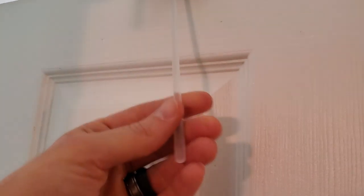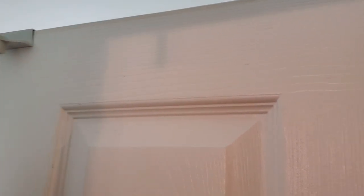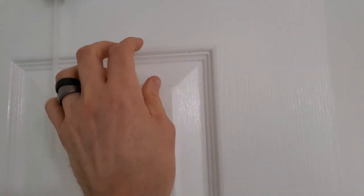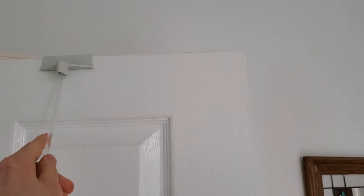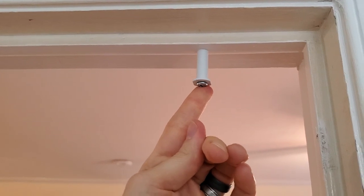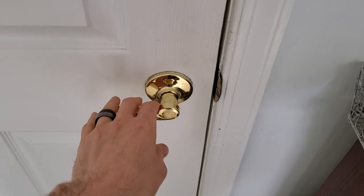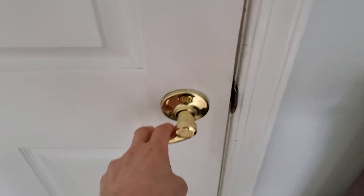My wife actually found this on Amazon. It's this little doohickey here. See how it has a little piece that goes back and forth on top of the door? On the inside of the door, you slide it over. It's just one little piece of plastic with a screw through it. So you slide that over and when the kid tries to flip the dog's water, it prevents the door from opening.